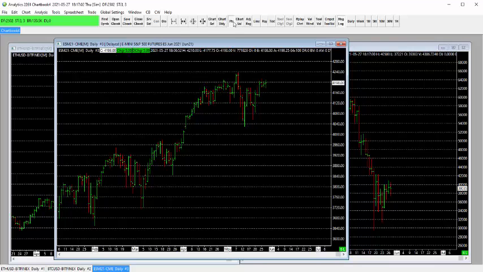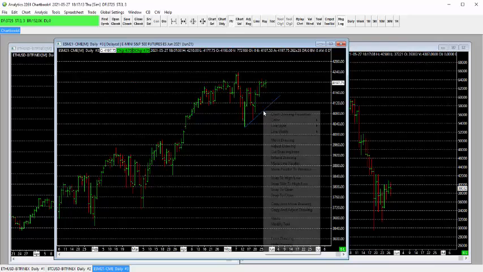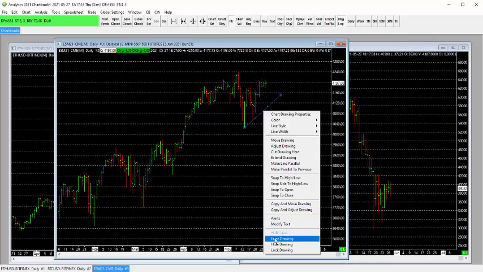So in this one, I always have it on pointer. Like if we drew a line here and then we wanted to do something else, it'll pop up again. So to get rid of that, you can just hit pointer. Then if you want to remove that, you just right click, hit erase.